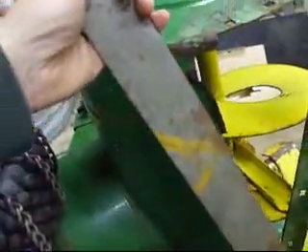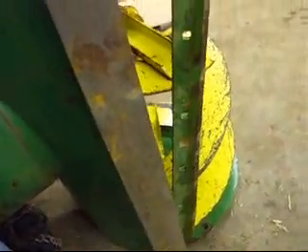Here is our new piece of metal stock that we're going to insert and re-weld back into the deck. We'll be doing some cutting and getting into this project very shortly. I'll take the camera and zoom in on the area where we're going to have to cut off with a cutting torch so you can see it. We have a stubborn bolt right there — that last one doesn't want to come out. So we're going to burn it off with a cutting torch and then start on our project of repairing the damaged deck.